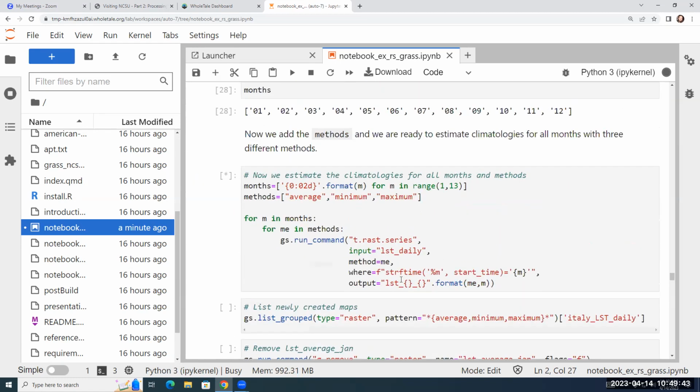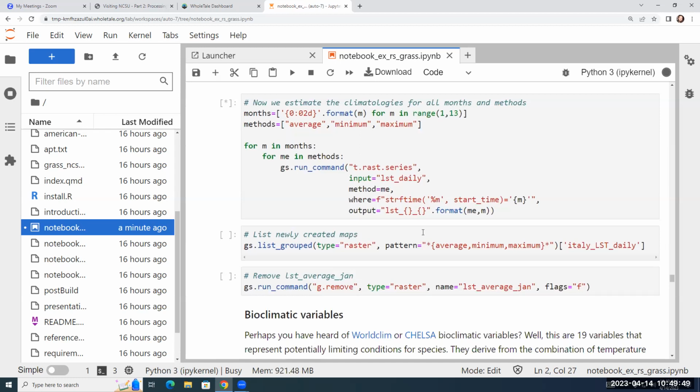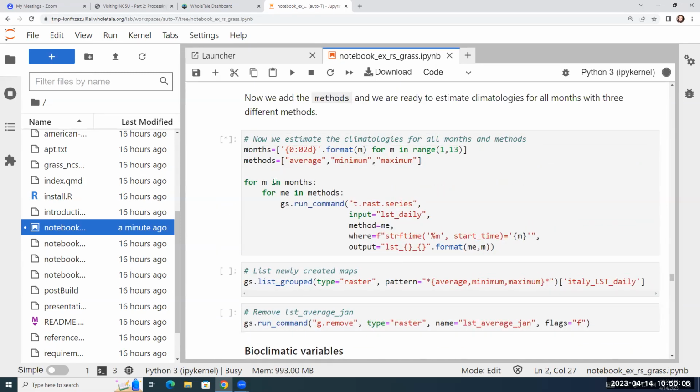Wait, it is still running. It has to do all the listing and so on. Do you have any questions?